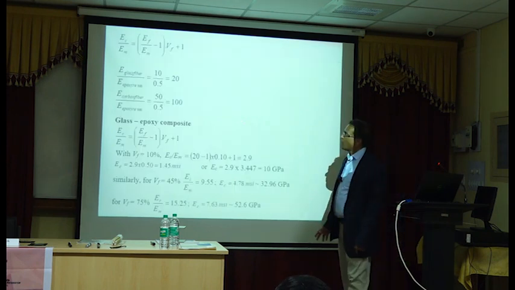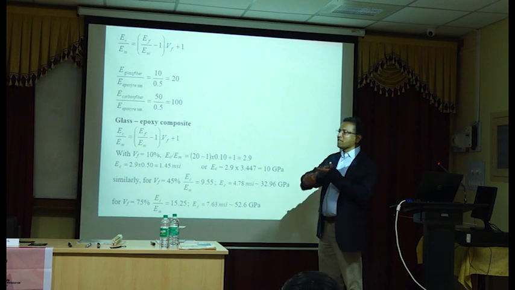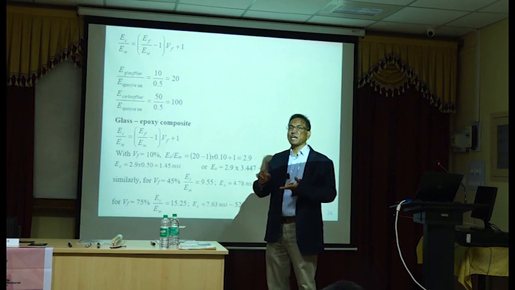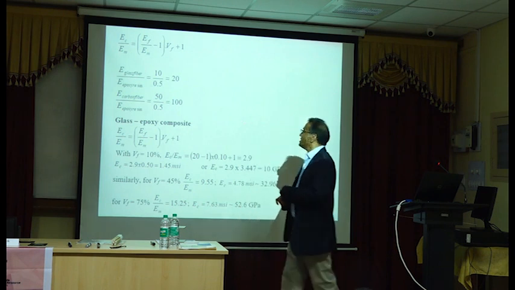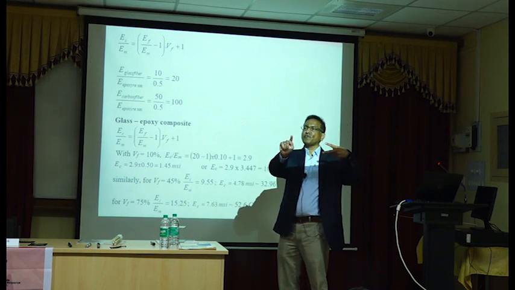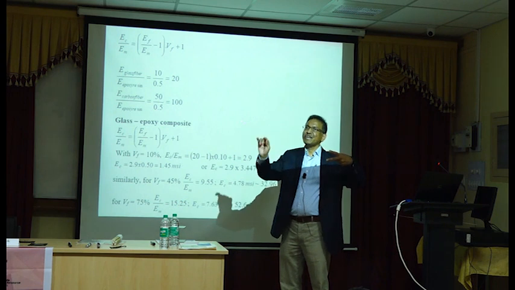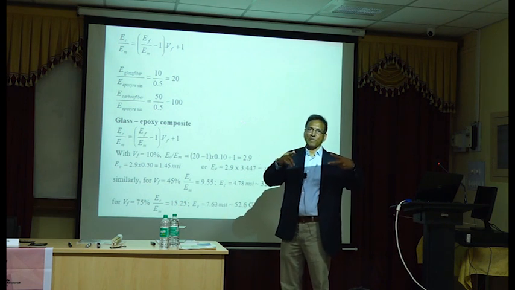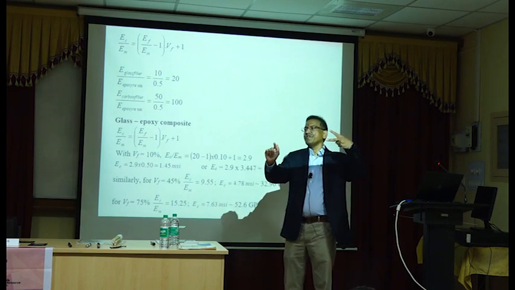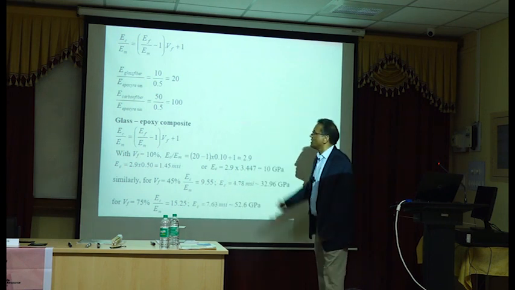So the primary thing is we want to find out the modulus of elasticity of the composite. For glass fiber, that's one case. And the other case is when we use carbon fiber. In each of these two types of fiber, we have 10%, 45%, and 75%. 75% we know is not practical. But just in case we are able to use 75%, what will be the property? That's what we are trying to do. Same thing with carbon fiber: 10%, 45%, 75%. So we should have 6 different sets of results.